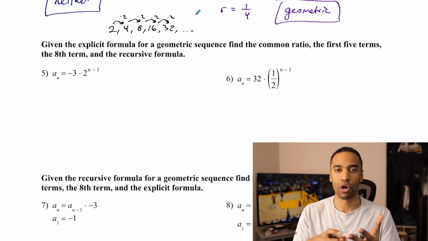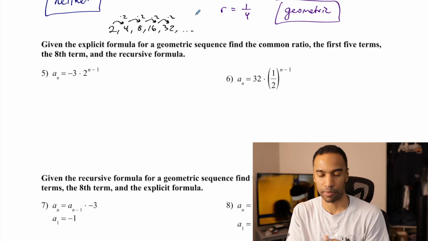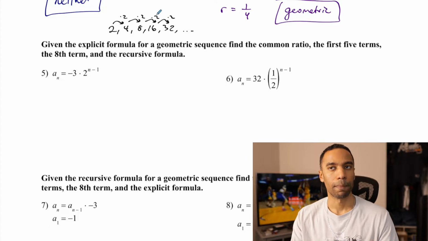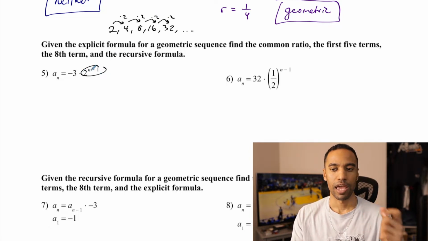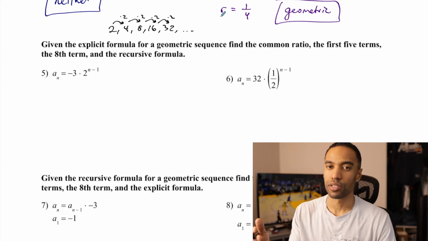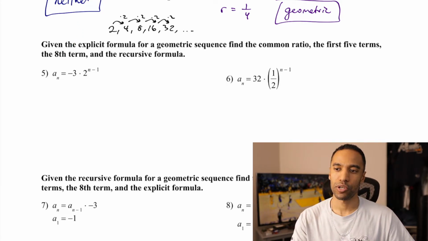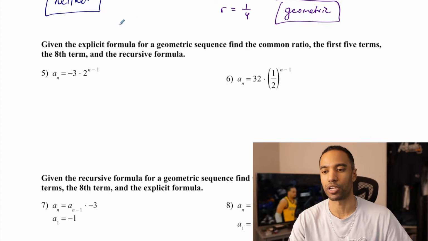If I add something over and over a certain number of times, then I can multiply that number by how many times I'm going to do it. But in the case of multiplying something over and over, you express that through exponentiation. If I want to multiply by 2 ten times, that's the same as 2 to the 10th power. So a geometric sequence has an explicit rule that is expressed using exponentiation and, of course, a common ratio.